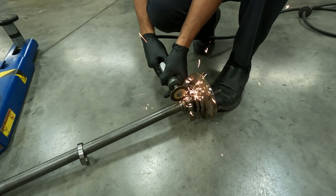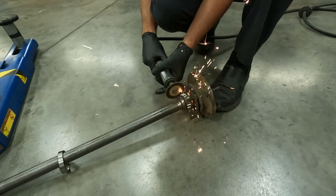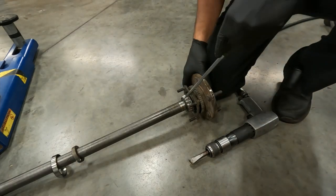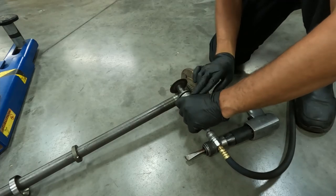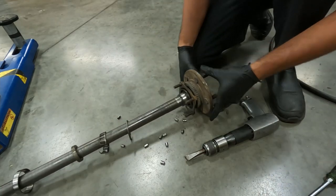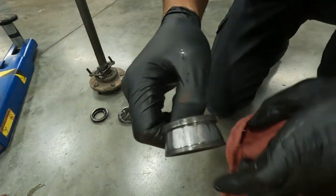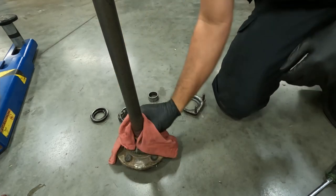Here you can see me cutting that axle shaft lock ring — I try to get that cut almost all the way through but not all the way to where it will get into the axle shaft — and then I will also try to cut into that bearing cage. I'll normally either take an air hammer or a hammer and screwdriver and knock the lock ring down, then a flat blade screwdriver to try to work that bearing cage off. Once you can get down to the inner bearing race, you can either cut the inner bearing race or just use an air hammer and a lot of times just slide it right off the shaft. Once that's all up and out of the way, I like to clean the axle shaft flange area and the bearing retainer so you can get ready to put the new seal, bearing, and lock ring on.